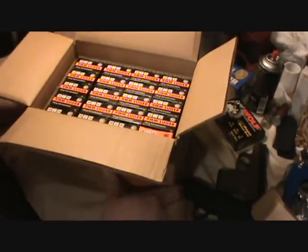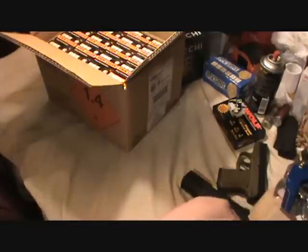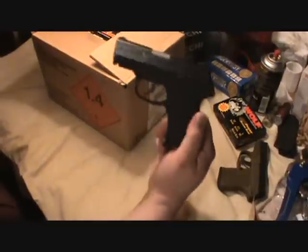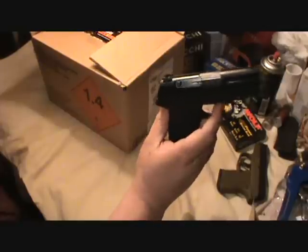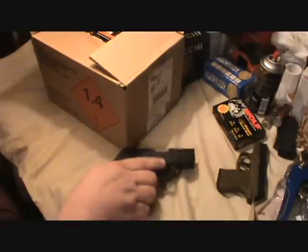I've got a few hundred rounds in the safe but I wanted to make sure I wouldn't run out for a while. I had a pretty good day at the gun shop — I'm just not a vlogger so there's no vlog for it. There's the new purchase, the Kel-Tec PF9. I'll get a video of me shooting it probably sometime early next week — I won't have time this weekend.